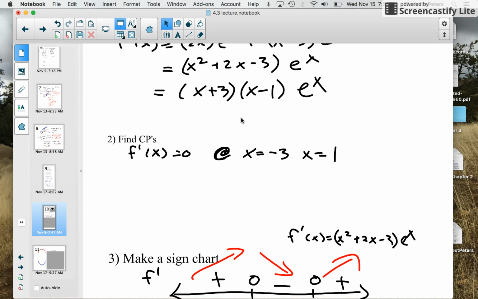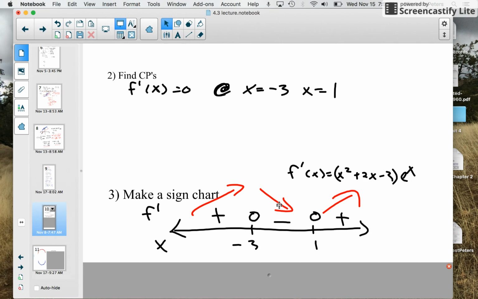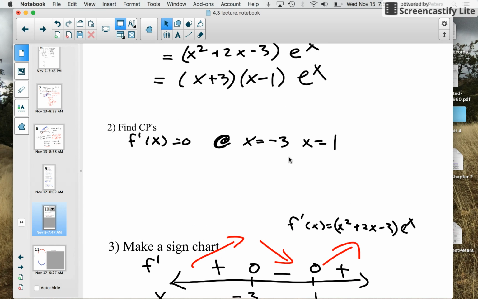let's go back up here. When x equals 0, this is going to be 1, and we're going to have 3 times -1, -3 times 1, so it's going to be negative when x equals 0, so that makes this negative. And then we could think about what happens if we plug in like a really negative number. Let's say we plug in like -100 here. That -100 is going to get squared to make it positive, so this is going to be a positive number. E to the -100 is also going to be a small positive number.